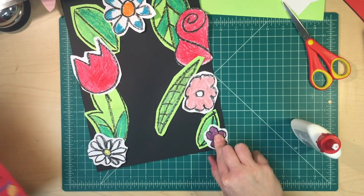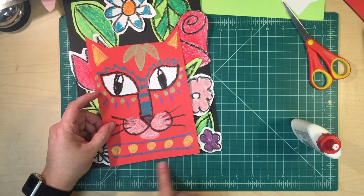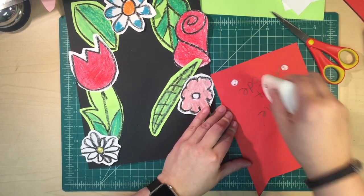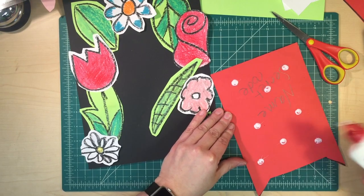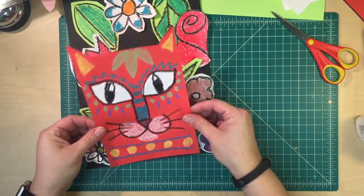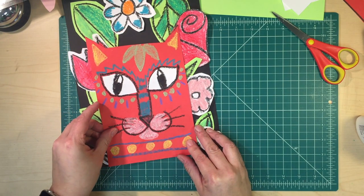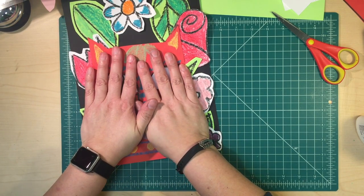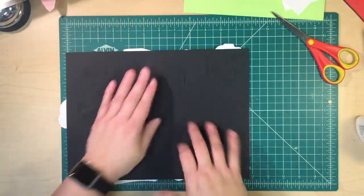One, two, three, four, five, six, seven, eight, nine, ten. And to finish up, we're going to put our cat on, making sure it's touching at the bottom. One, two, three, four, five, six, seven, eight dots of glue. Make sure it's touching the bottom. You can also turn your paper over and rub.